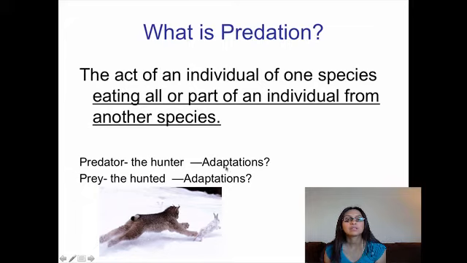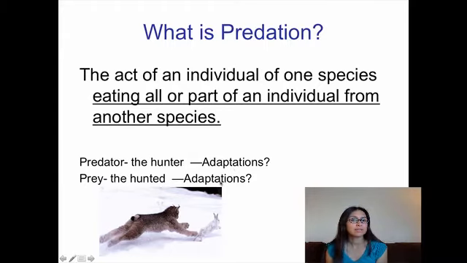Predators have adaptations that help them to be good hunters and get food. If you think about predators, some adaptations you might think of are they have eyes in the front of their head to help them focus on the attack, whatever they're trying to get. They're often very fast, strong. They have good senses of hearing and smell, sharp teeth, sharp claws. Those are all examples of adaptations, special traits that predators have that help them catch prey.